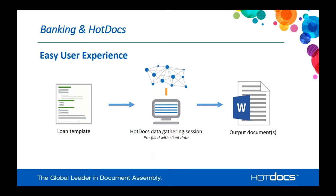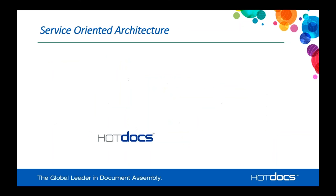Let me give you a visual picture of what the user experience is. The user sees questions — they have a loan template that they answer questions to, leading to a HotDocs data gathering session that's pre-filled with client data. When they go into the system for documentation, they select a specific loan template — say, a commercial term loan — and they see an interview process of question and answer pre-filled with client data from their system of record. From that, they get output documents that go right into their ECM — FileNet — for storage. It's a very clean process: no manual document creation, no opening Word manually, just answering questions, with documents created and ready to send to the client.